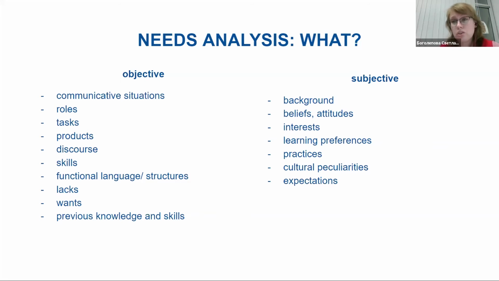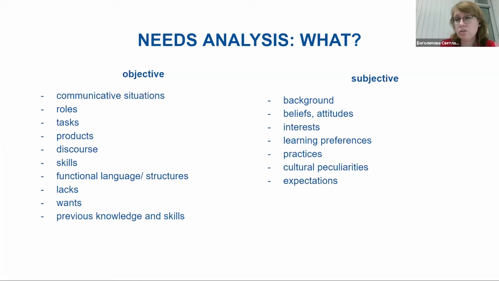So functional language and structures used in different communicative situations, and when they fulfill different roles, and also lacks, what they actually do not have in their linguistic repertoire to be successful in their field, or in their study, and also the existing knowledge and skills. But there are also subjective needs, which are, everyone has their own background, their own preferences and attitudes and expectations of the whole course.